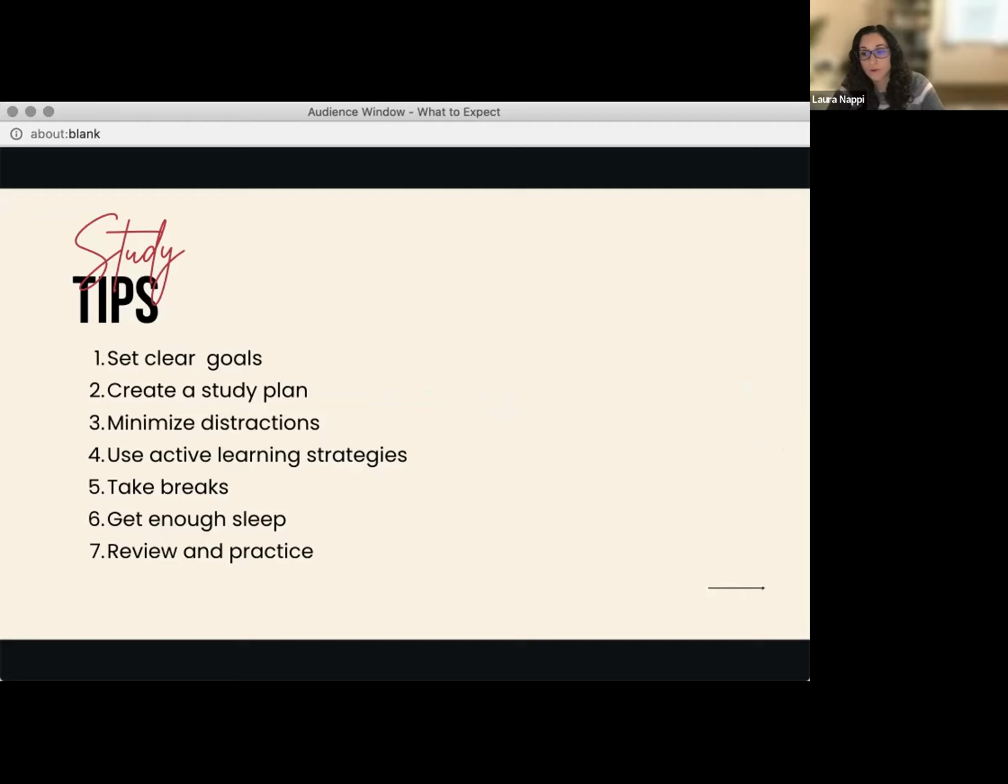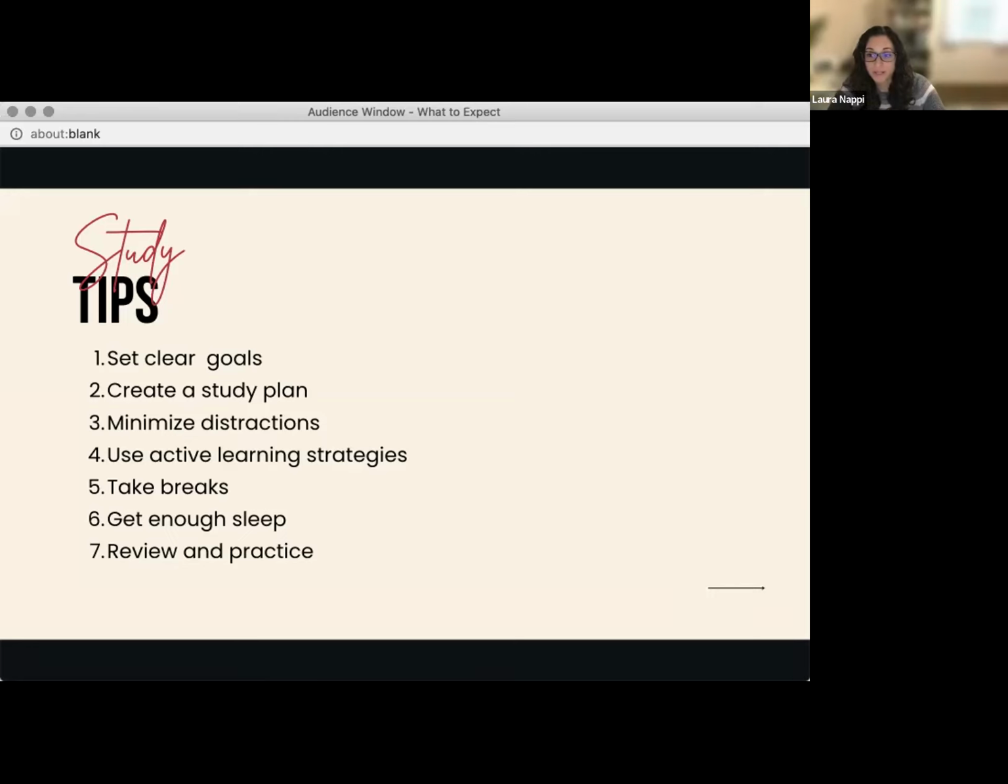You want to set goals for your studying so you stay focused and motivated. You can start by setting small goals. So if you're in clinic still, or you're working, you can say, I plan on studying an hour each night, but knowing that that's all you can do, maybe that would help you create a timeline for when you can actually take the test. You want to write down your goals and keep them in a place that you can see to help yourself stay motivated and remind yourself why you're doing what you're doing, and why, even though studying gets really tough, you're taking this time out to study.